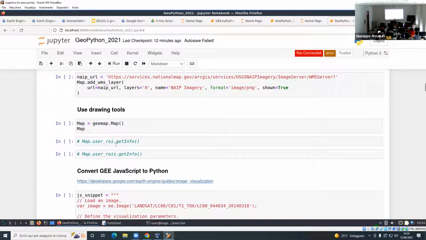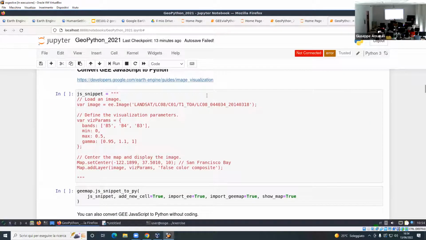You can have access to the user ROI. When you edit any geometries on the canvas, this is also immediately available as a geometry within Python by using getInfo. So all the vectors you edit within the canvas are directly available to the system.